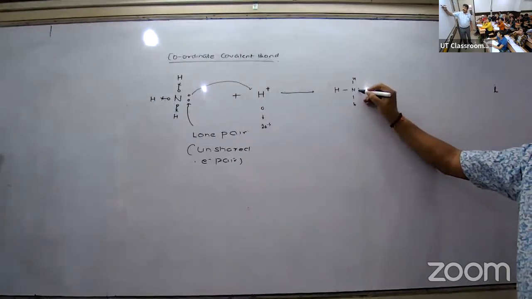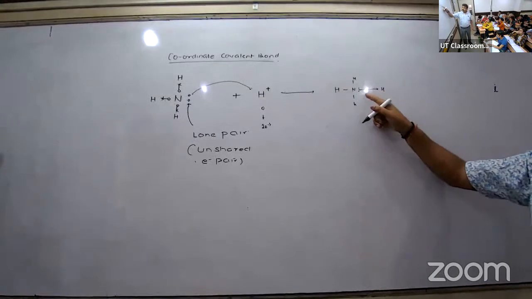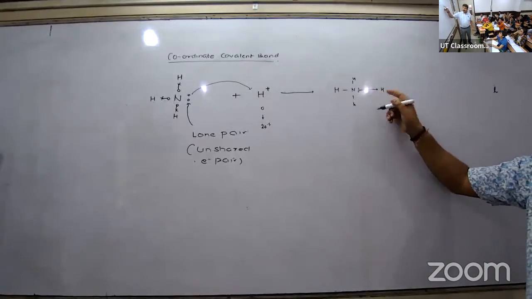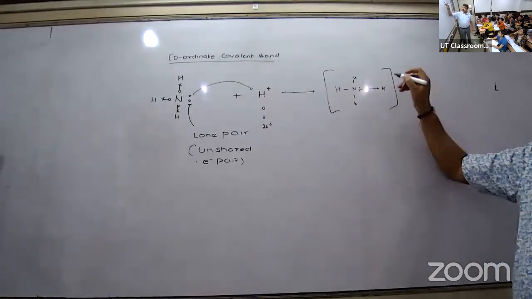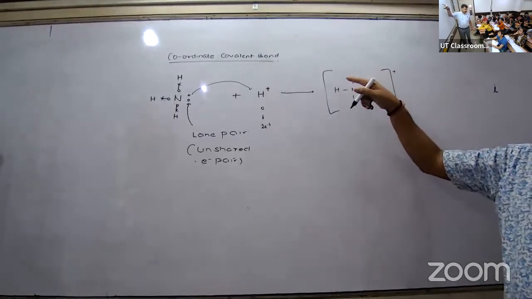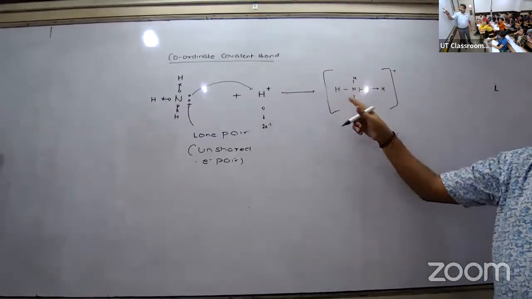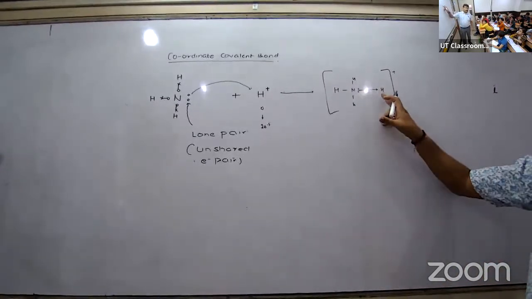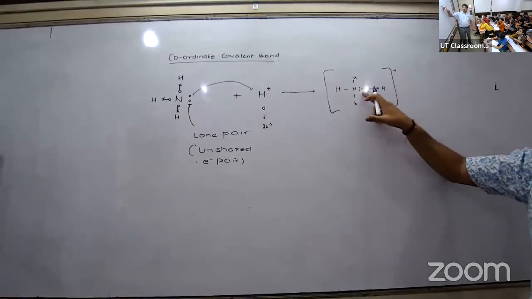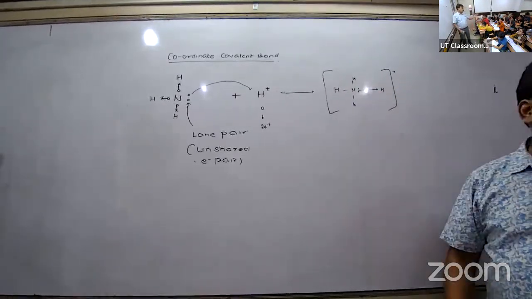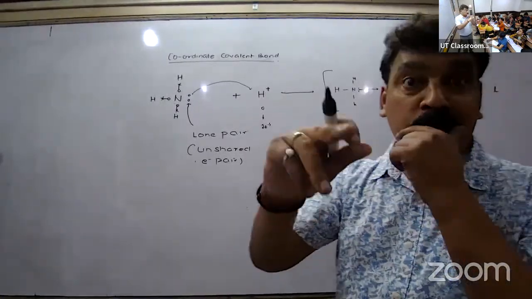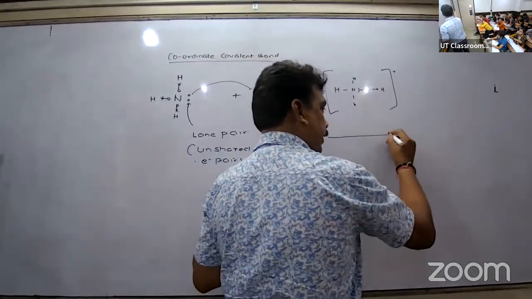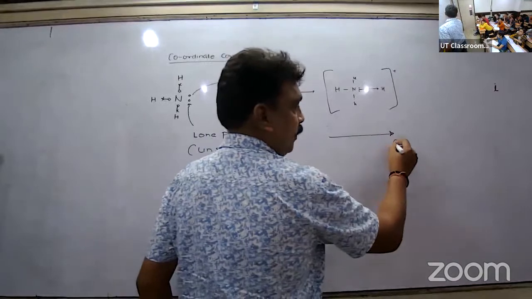Now this time, the contribution is not from hydrogen, but it is a total contribution. Both the electrons are coming from one atom only, and the other does not contribute anything. This kind of bond leads to a positive charge on the whole unit. Okay, because this positive charge was on this atom, now the whole unit has a positive charge. It is still having that identity of positive, but now it is stabilizing itself by taking both the electrons from this nitrogen. And when both the electrons are contributed by one atom, and the other does not contribute anything, then that type of bond is called a coordinate covalent bond. And it is shown by an arrow pointing towards the atom which is the acceptor of electrons.